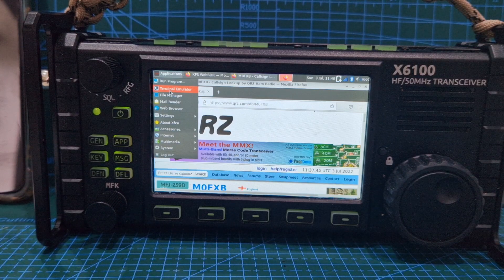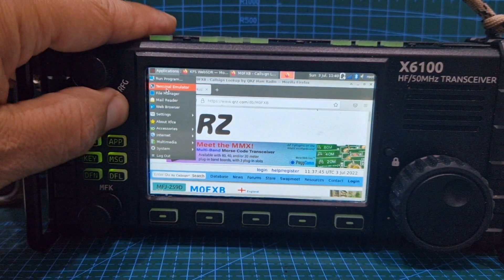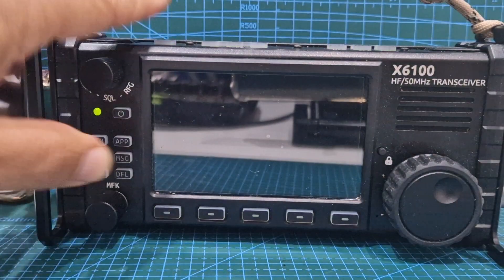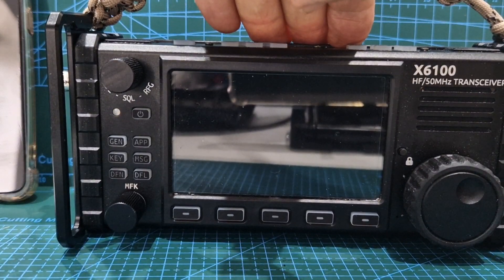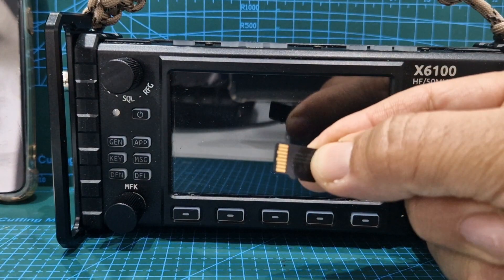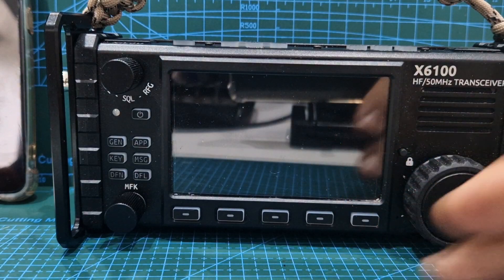Yeah, I think this is fun. If we just turn it off — like so. I'm going to turn it off completely. Like so — it's off. I'm going to unplug the USB that I've been using. Take out the SD card as well, which I shall keep — because that will be like my, when I want to use a PC on the X6, I've got it on the SD card.